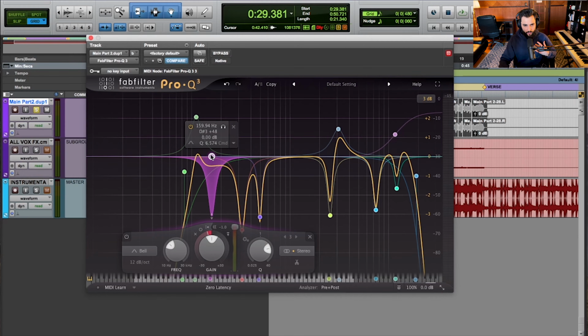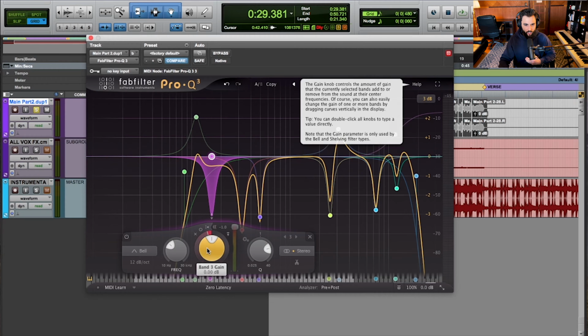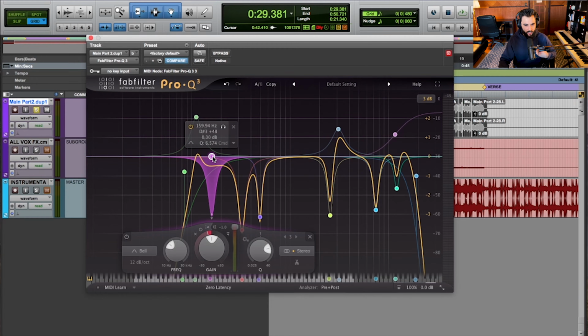Now, once we have our frequency identified, once our gain is set to 0, so we're not adding or taking away, and making sure that we have this set to being a dynamic band, of course, we're going to want to play this and then bring down the threshold to the point where this actually begins to work. You're going to see this band start to reduce this frequency and turn it down in volume. We're not necessarily going to look for a full -3 dB decrease, but instead we're going to just listen and use our ears and try to find that sweet spot where we're able to just clean up the vocal, but then not obviously thin it out in this case. So I'm going to reset this and play.